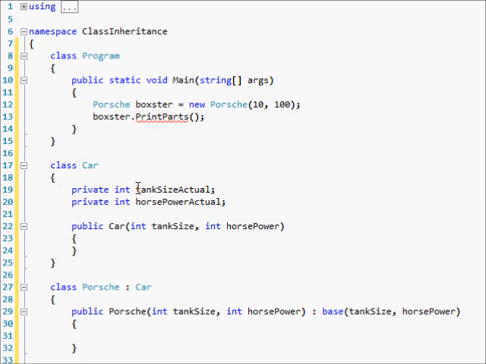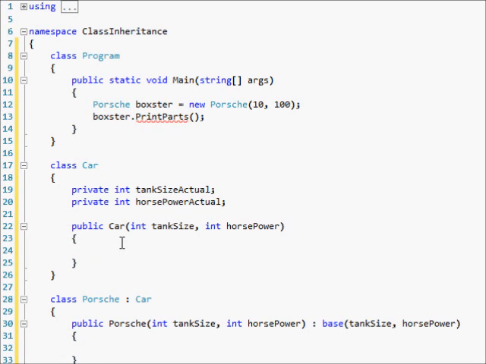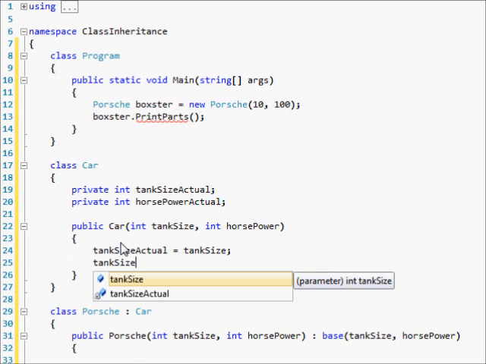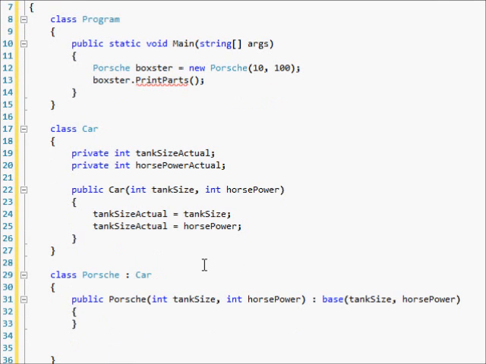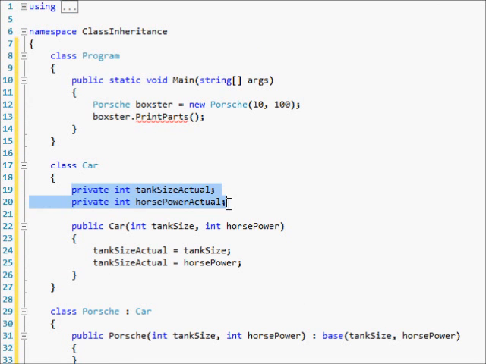It's probably going to give me something saying that it's never been accessed. But what we're going to do is say that tank size actual equals tank size, and then horsepower actual equals horsepower. And what this should do is provide the Porsche class with these two variables, if I remember correctly. It should work.